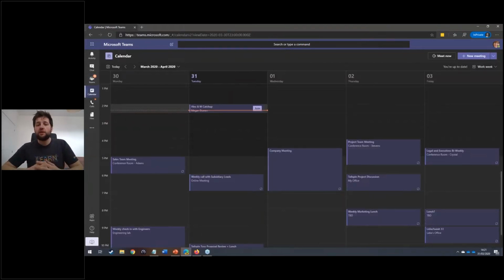Next is Calendar. Calendar is automatically fed through from your Outlook. If your organization is already using Office 365, you will see this populated for you already. If they're new to Office 365, this tab might not appear for you. But if that's the case, then no worries, you can still set up your meetings inside Outlook as you do today. And again, I'll be focusing some time on this, so I'll make sure that we can work on this together in a little bit.